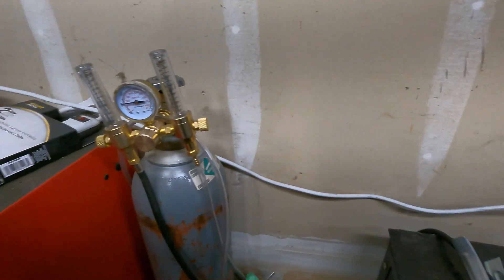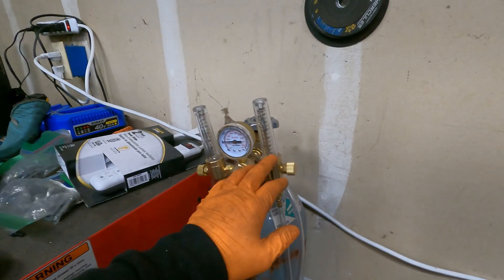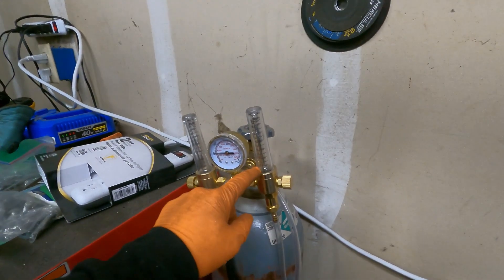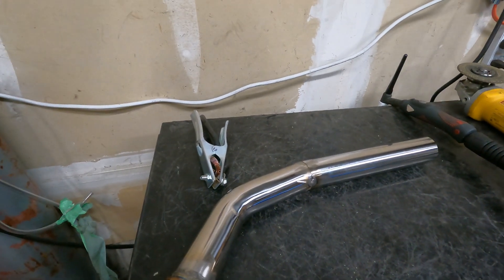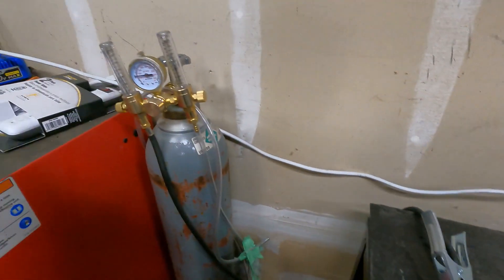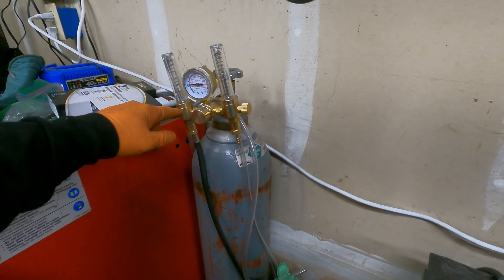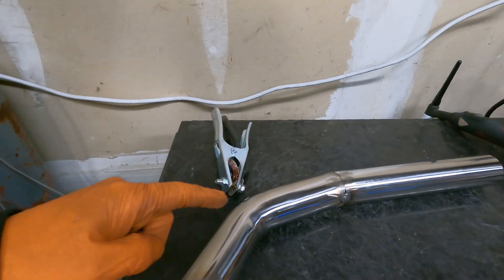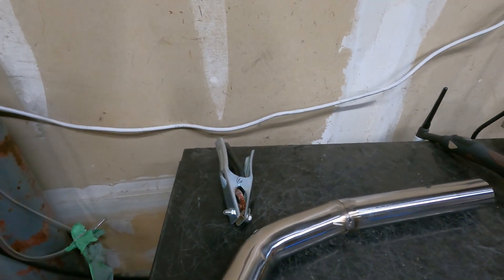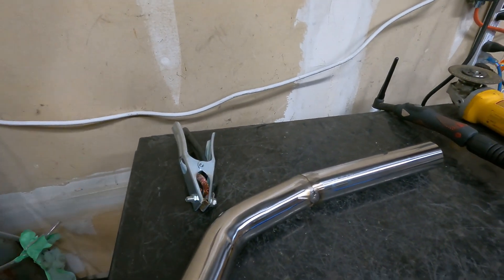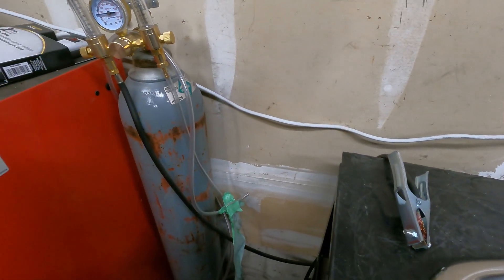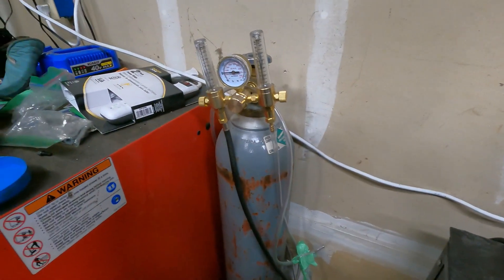The cool thing is you can rush in a purge with a little higher CFH depending on the size of the vessel you're trying to back purge. But me as a home guy, I want to save gas. So once I know I've got a clean back purge, which in this case is 2 inch 45 thousandths wall, I'm gonna purge it at 10 CFH or so. I'm gonna run my torch gas flow at probably 15 CFH, but once I'm welding and once I know I have a purge, I'm probably gonna back that back purge down to like 5 CFH because basically we've filled the vessel, there's not much gap, we have the end sealed, and it's just a good way to save a little bit of gas.